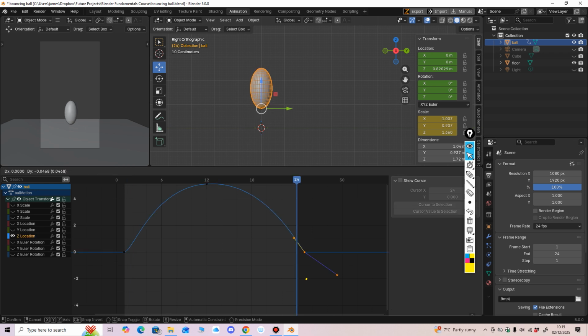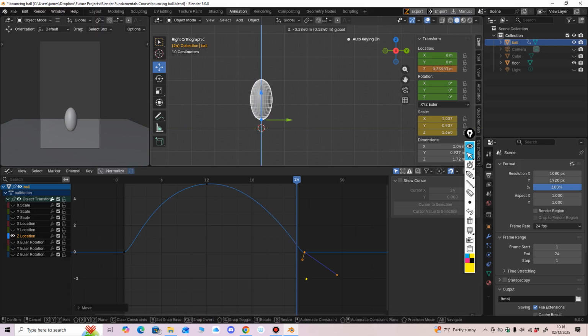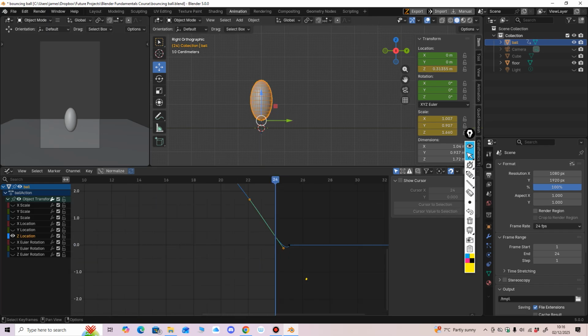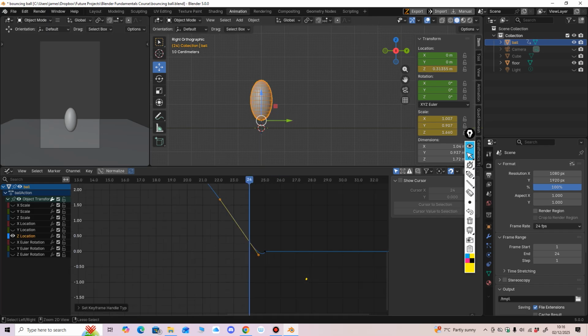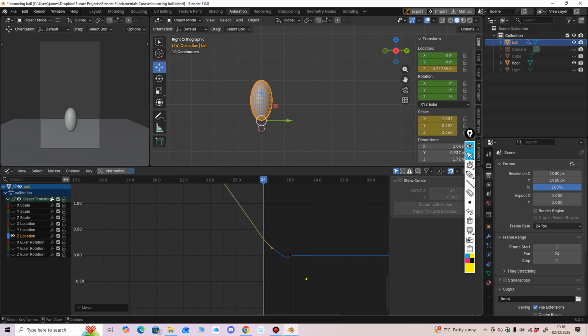Let's have a look at this one. See what that gives if you bring it to there maybe. And if you bring that Z right down there, you can also right click and go to free, and it just moves one side of the handle.